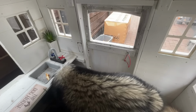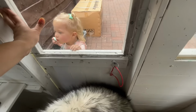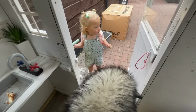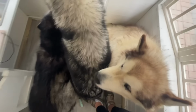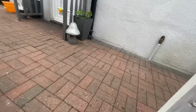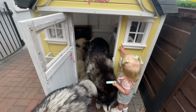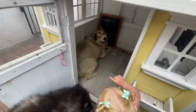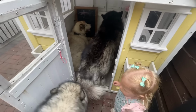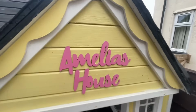Ding dong, excuse me. Excuse me. Push, let me in, open. Thank you. Out we go. Out. Come on, dogs. You guys, this is silly. They're not leaving. Right, Mama's turn. Mama's going out. Excuse me. Oh, my God. Oh, my back. Now you get out. Right, looks like Phil's staying in there with you, Amelia. Yeah, he huffed and he puffed and he blew his way in. Well. Okay then. Right, it's not Amelia's house no more.